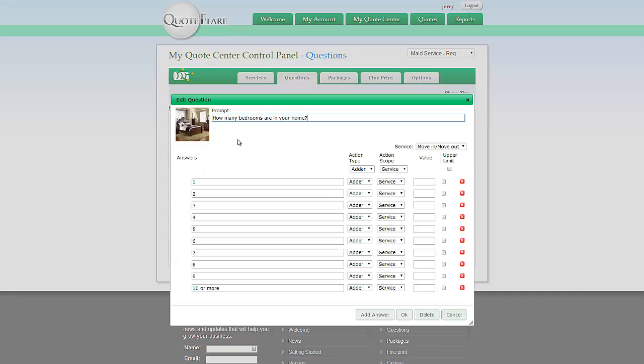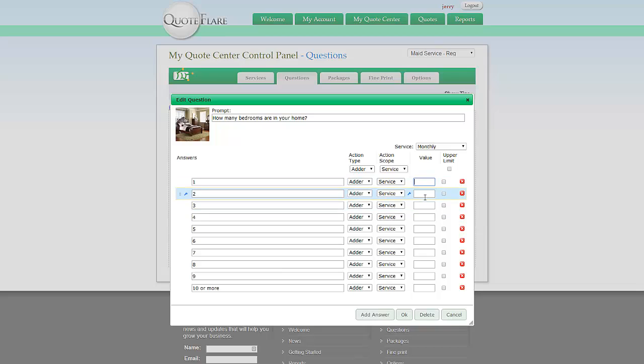Next we have some more questions about the home. How many bedrooms are there? And currently in the template, the number of bedrooms is not going to affect the price. But let's say you want it to. Let's say on a monthly, on any one of your base prices, let's say that not only do you have a static price for X square feet, but you also increase the price for each bedroom above 5. So let's just do that on the monthly.